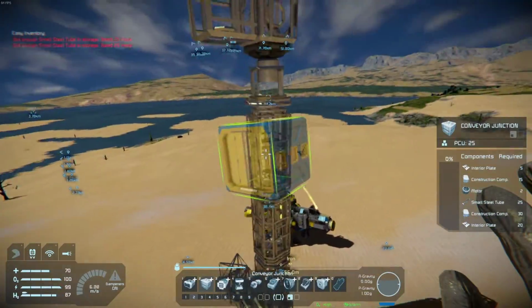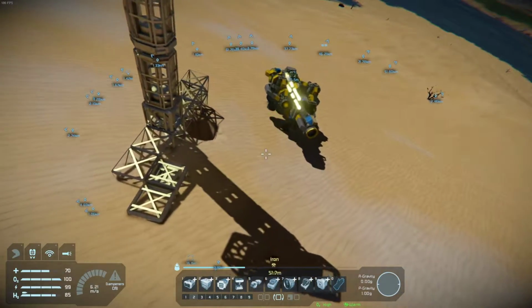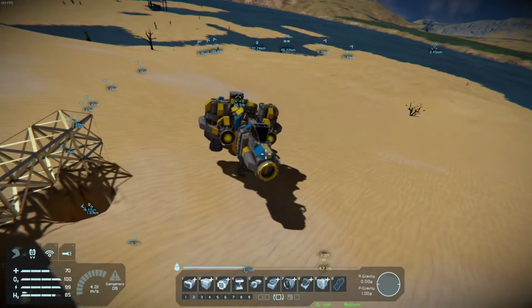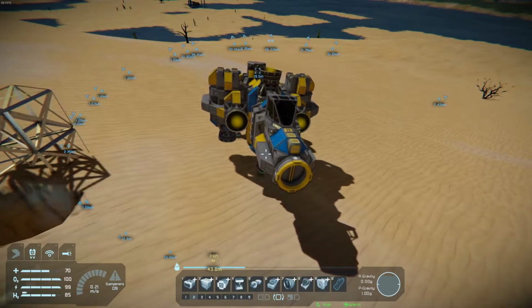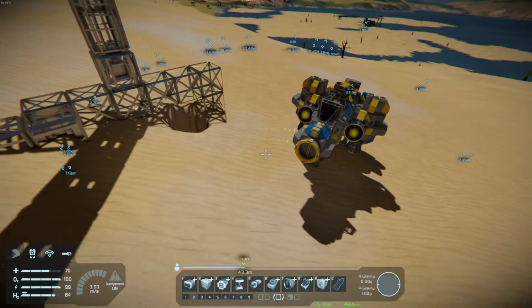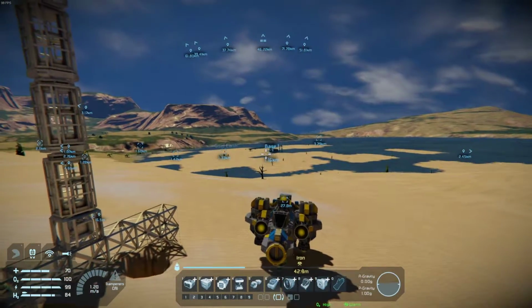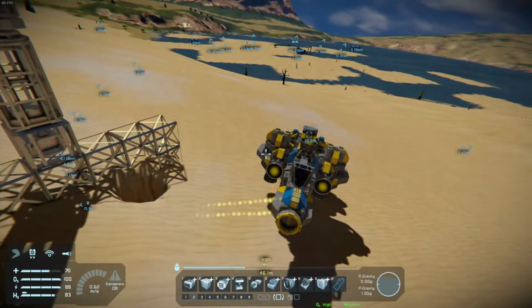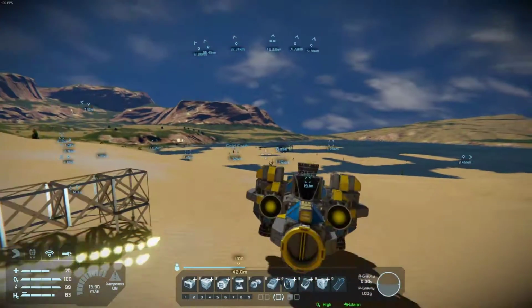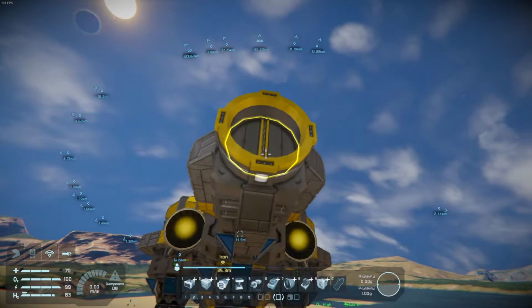One little drawback of this mobile mining system, I mean building and repair system, is that it's only available in a radius of 50 meters in comparison to the big one, which has a radius of 150 meters. But I will build this rig up and I will show you soon.